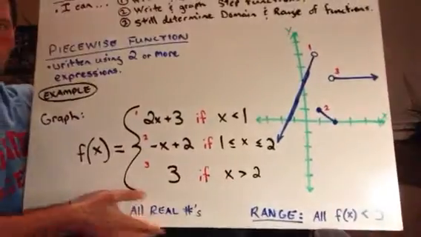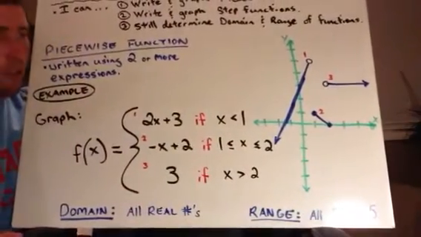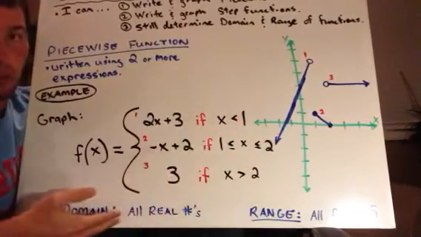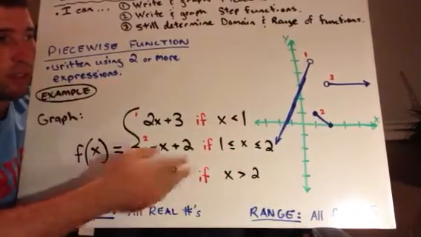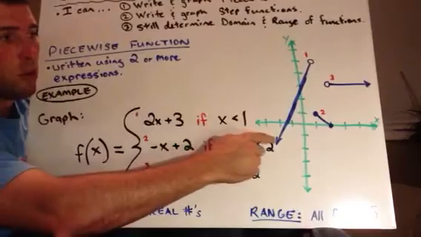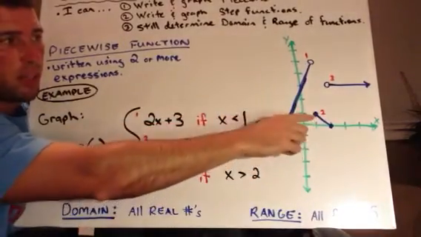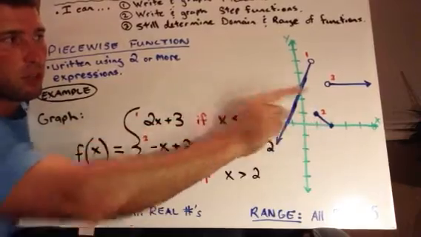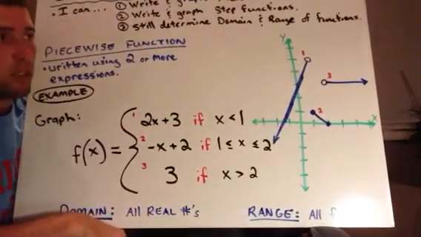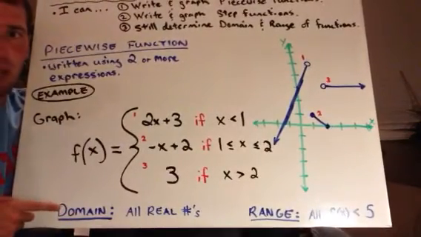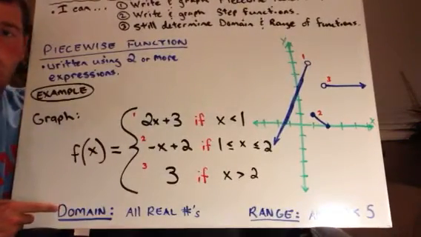So see if I can get this raised up here. The domain of this graph, if you notice, my arrow right here is going off to the left forever, to negative infinity, on the left and right. So I go up, and I'm going to the right, I still hit all my x values, and I go off to infinity in the positive direction as well. So my domain, if you can see it right here in the bottom left, is all real numbers.